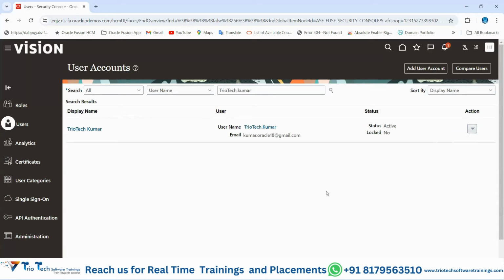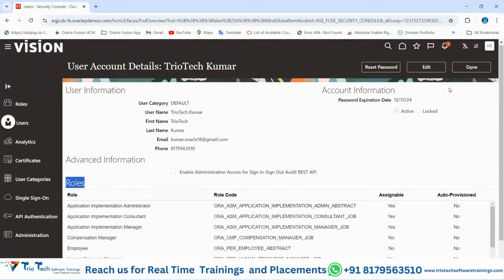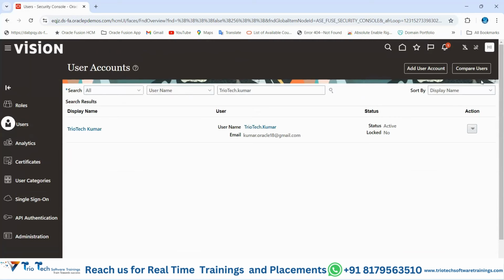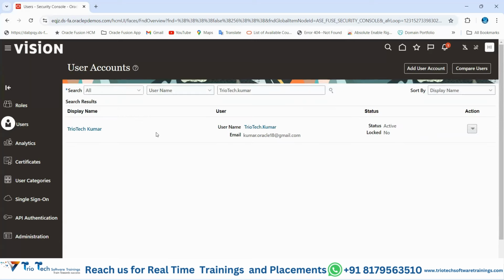What is this, team? See, I created one account, Mr. Kumar, now. All these roles I added to Kumar. Now I'm going to create one more account, team. The same roles Kumar has, that employee also should have. So if I go to add user account and create, team, one by one, all roles I have to add. Rather than doing that, I'm coming to the Kumar account. Anyhow, the same roles are required for that person also. Actions button, I'm copying the user, team.